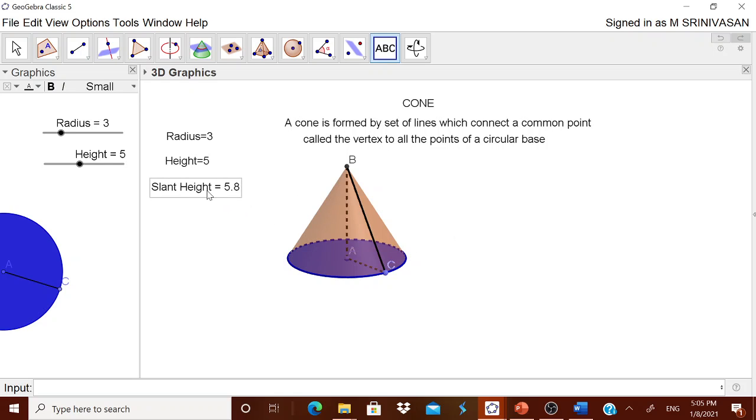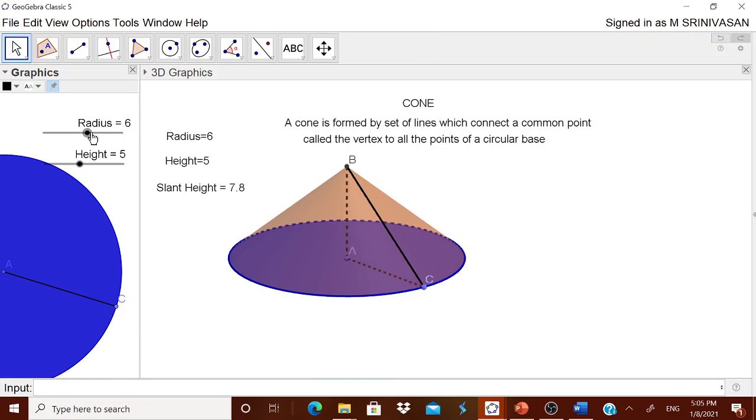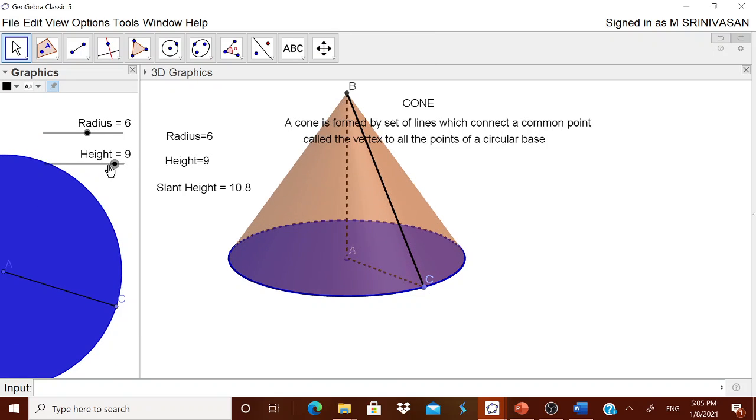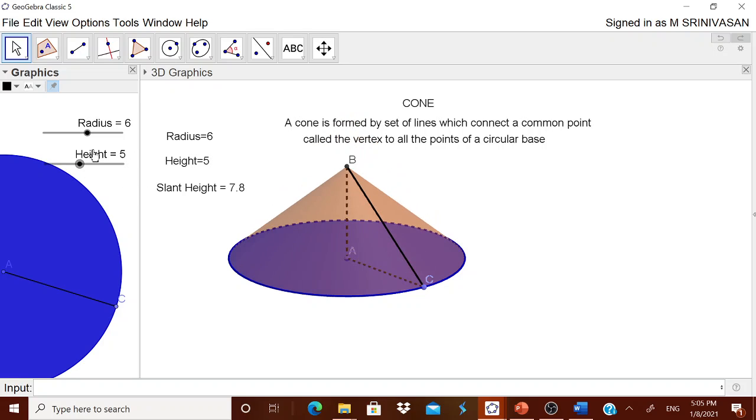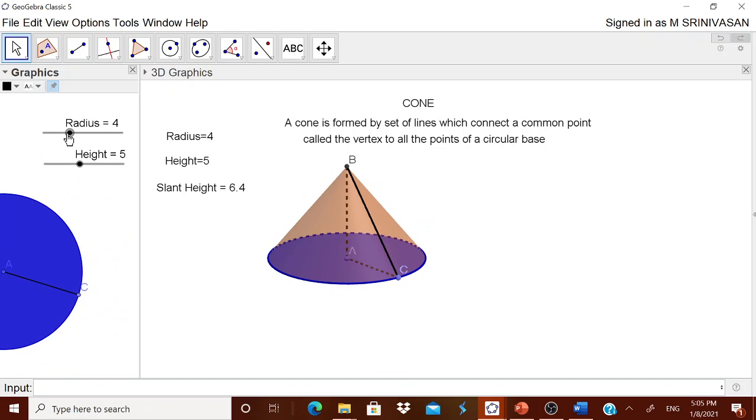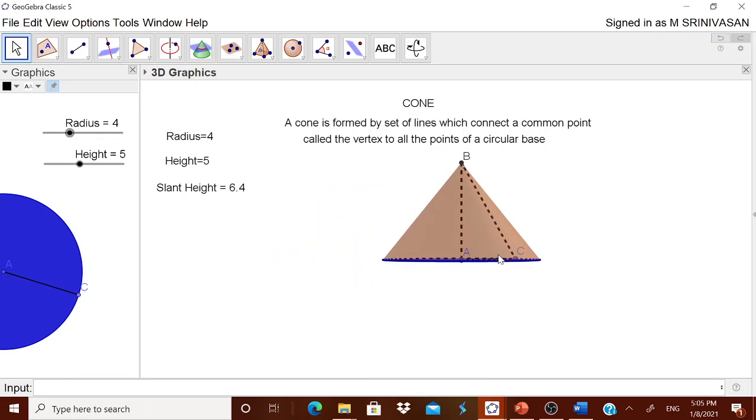Okay, highly interesting. Also, all of you know that this slant height will be a perfect number when one of them is 6 and the other is 8. Oh, it is the square root of 100, therefore you are getting it as 10. Okay, anyway, this is the only thing I just want to play with the children, that is, whenever the radius and height will make it a perfect number.